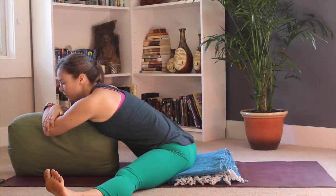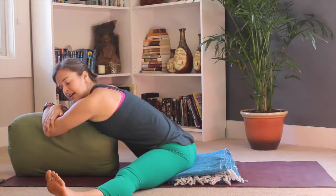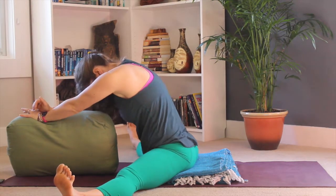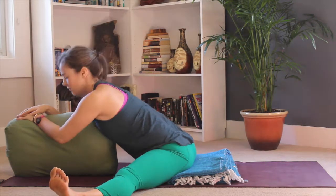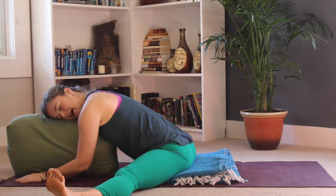If you're coming forward into the posture quite deeply, try to keep your spine long. So try not to find that big C shape. Think of drawing the heart forward so the spine stays more in a neutral alignment. And close your eyes, and bring your awareness right back to your breath.